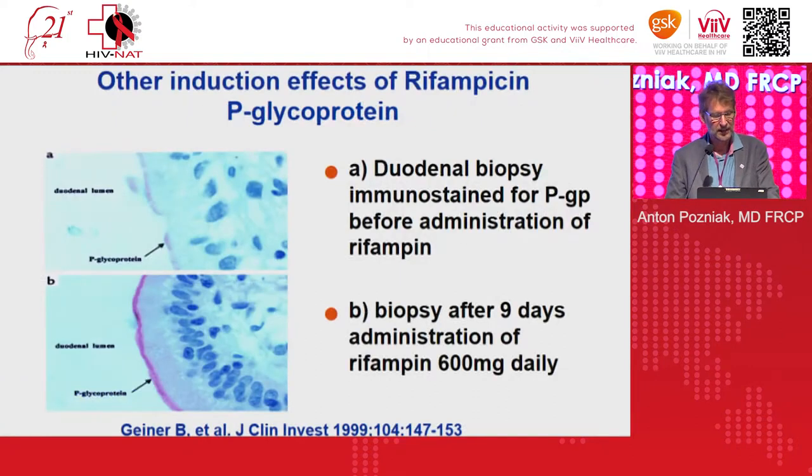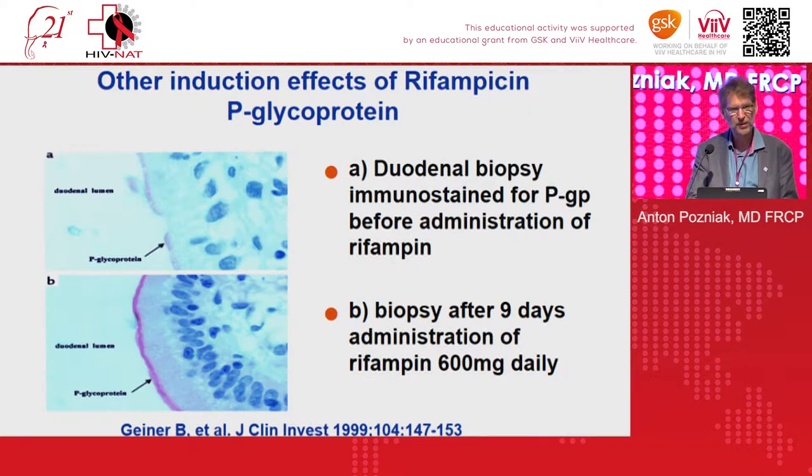But it induces this P-glycoprotein. Now, what does P-glycoprotein do? Basically, when you absorb the drug, the P-glycoprotein pushes that drug back into the gut and prevents you from absorbing it. So, look what rifampicin does. Look how it induces P-glycoprotein in the gut. This is just after 9 days. And therefore, it not only has an effect on increasing metabolism of most drugs, but also it can have an effect on the absorption of drugs too.